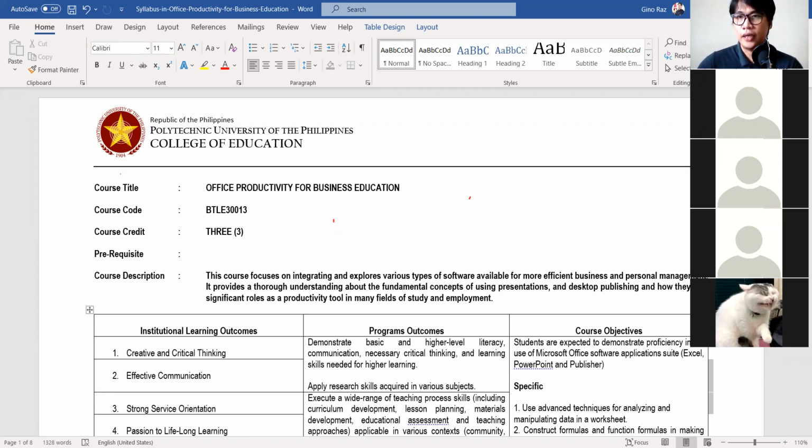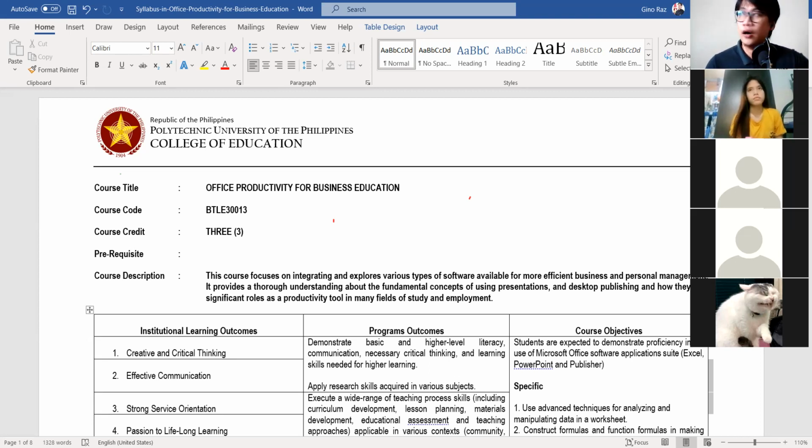Oh, may tanong pa kayo, class? Wala na? Kasi class, pupunta pa ako sa PUP. Oh, by the way, aside from a college instructor, I also have a designation that I go to office. Every day from 7 a.m. to 7 p.m. Though work from home majority, pero twice a week I need to go to PUP, sa office.